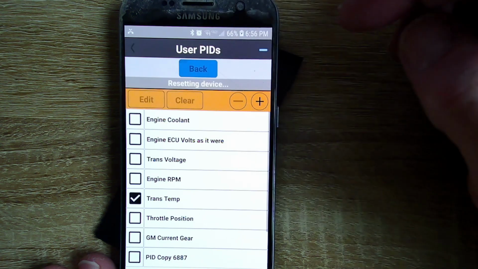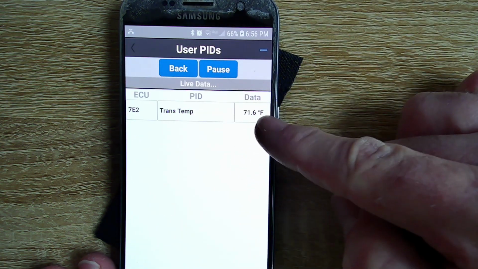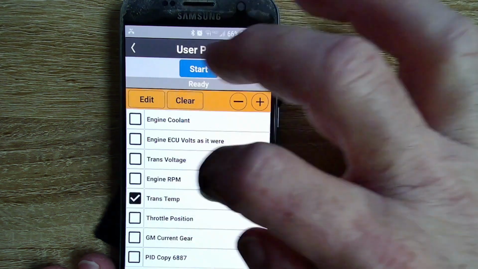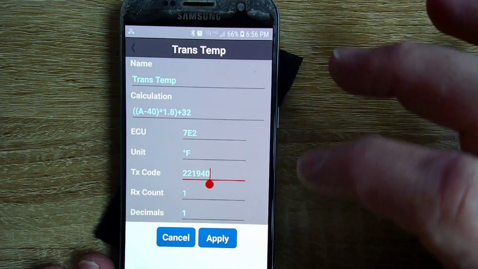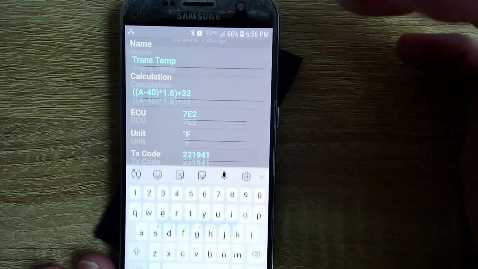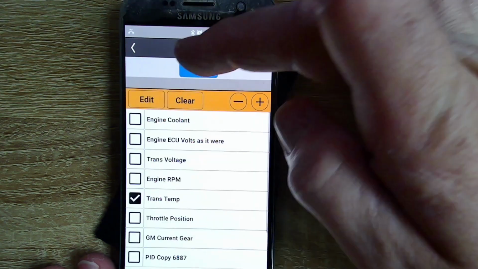And then let's just go right straight for it. We don't have to see it. Okay, so that came back. Now you can do other things, right? You can mess this up. Like I can put the wrong PID in here. I don't know what 41 is. I don't even know if it is a PID. I don't know what the data would be or what would happen. So let's see what happens.